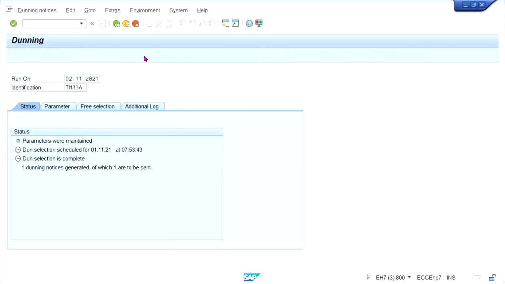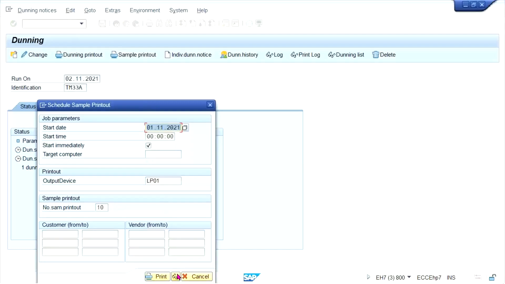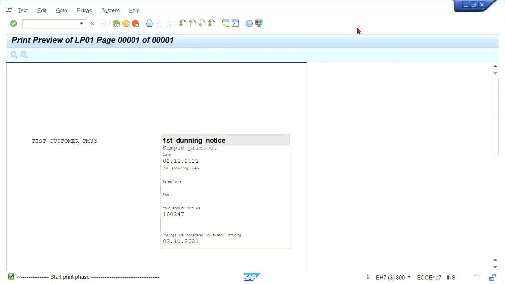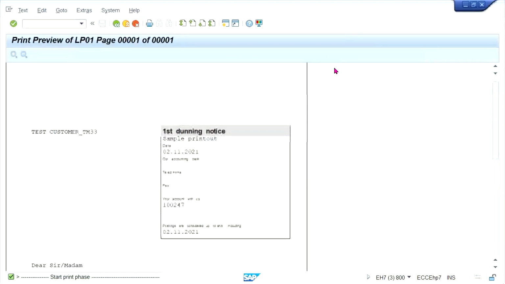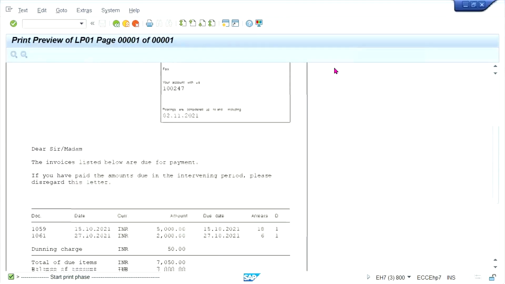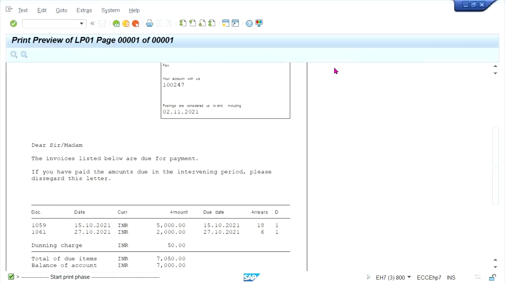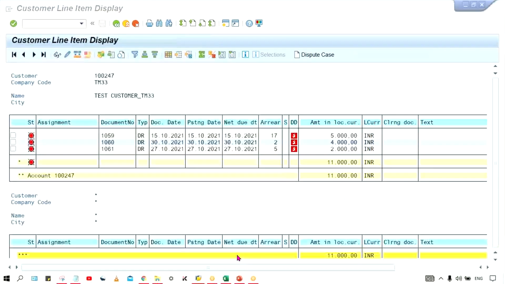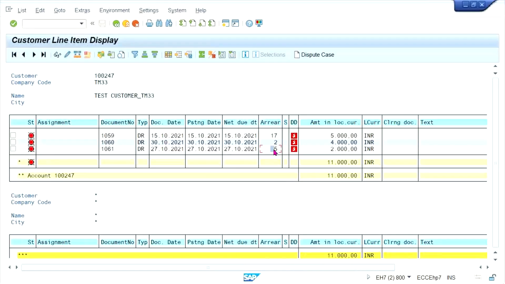So one dunning notice. If you take the sample printout here, this time two line items got selected, right? So it means what is happening, guys? 5 days grace period means now the fifth day is still running here, right? Fifth day is still running. But for tomorrow, in case of tomorrow's date, it is going to be 6, right? So 5 days grace period we have crossed, and that is why it is going to be selected.